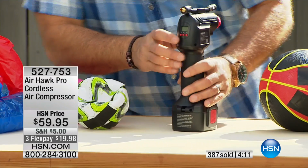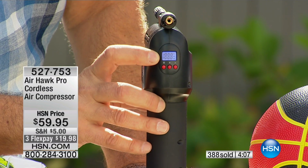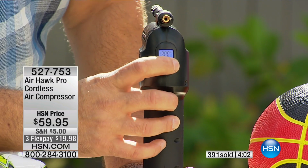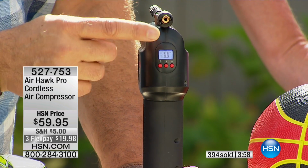On the back of this right here, that is your pressure gauge, okay? So when I press that button, you're going to see how that lights up. If I want to change the pressure up, I hit the plus button. Down, I hit the minus button, okay? And it's all a digital readout, so there's no guessing on my part. It's not like an analog gauge.